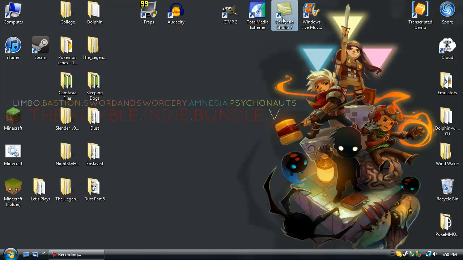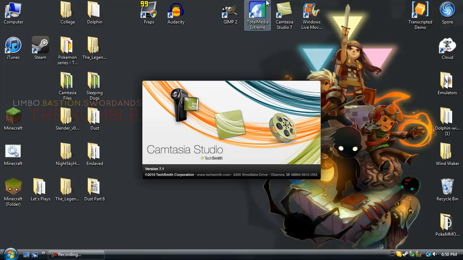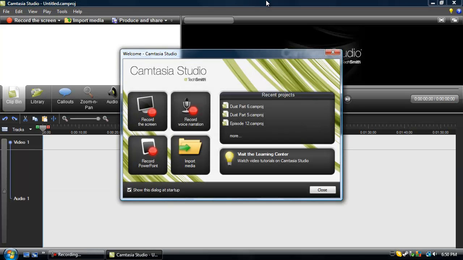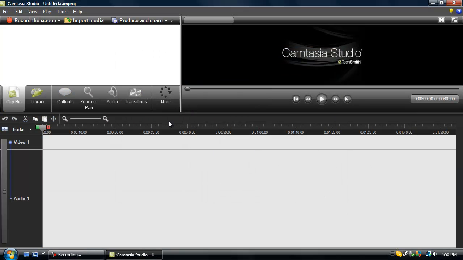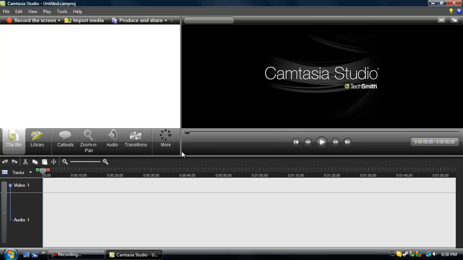But Camtasia is fairly simple. It is an expensive program, mind you. It's like $300. I got this on sale, so I paid quite a bit less. But it's out there, and you can find it on sale. And Camtasia 8 is out now, and I actually tried the demo of that for a while. And if you have the chance and you have the money to pick up Camtasia 8 over 7, do it.